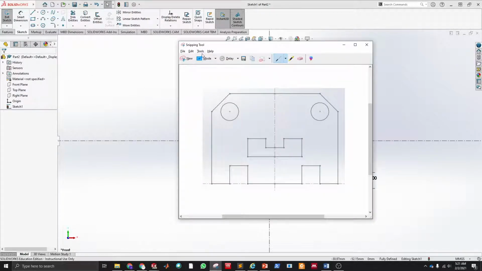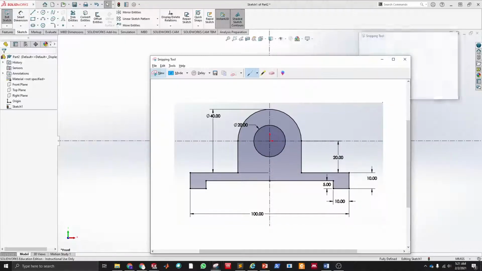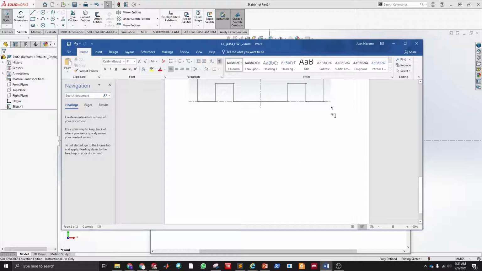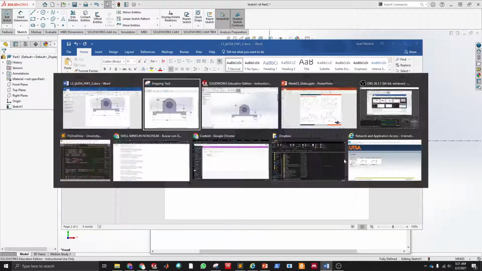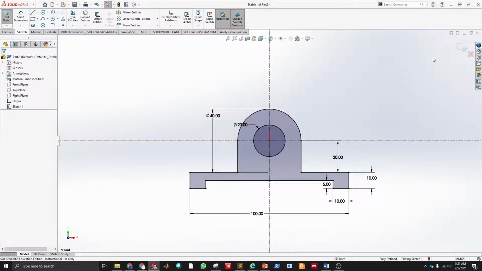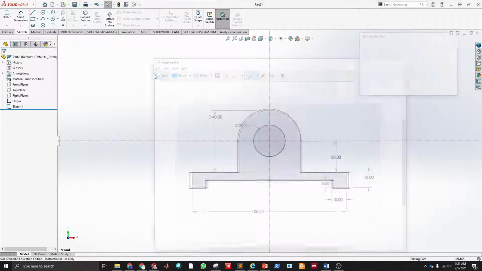I can take the second screenshot. Or the screenshot for this part. Paste it here. Also this one, just in case.